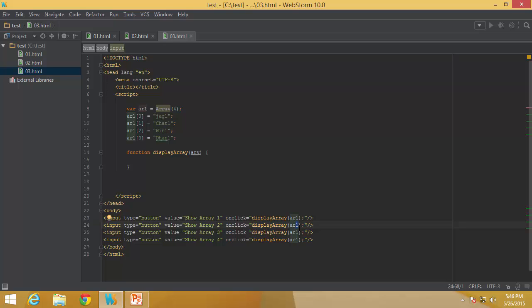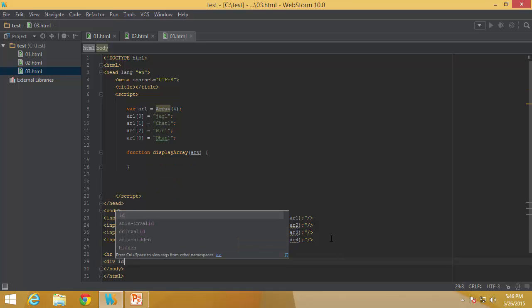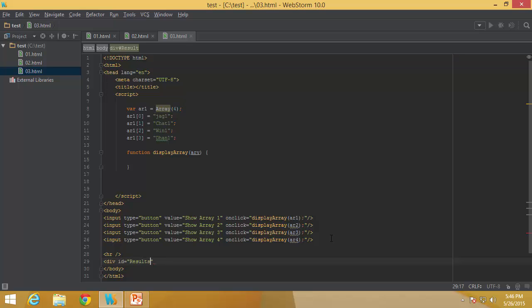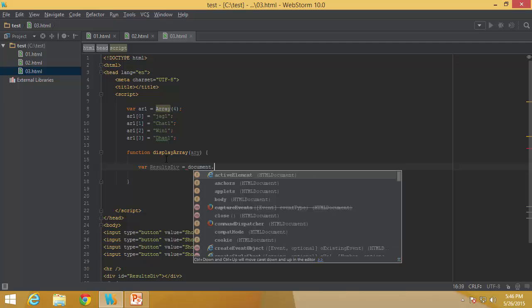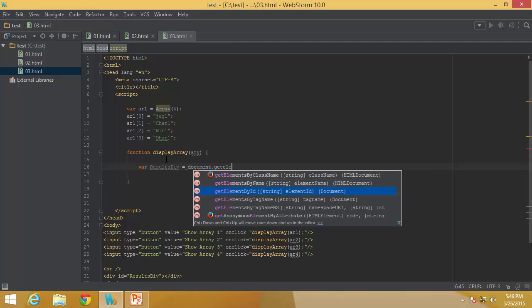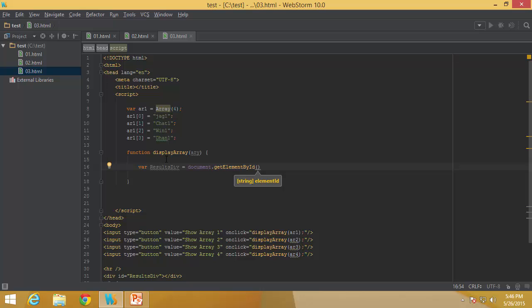I would like to have more arrays created in future, and for now I am just going to declare all of those buttons. Once I have all the buttons, I would like to have a horizontal rule and then a div tag, which lists out all the elements available in the array. In order to get a reference to this div, I will have another variable called resultsDiv, using document.getElementById with the same results div.